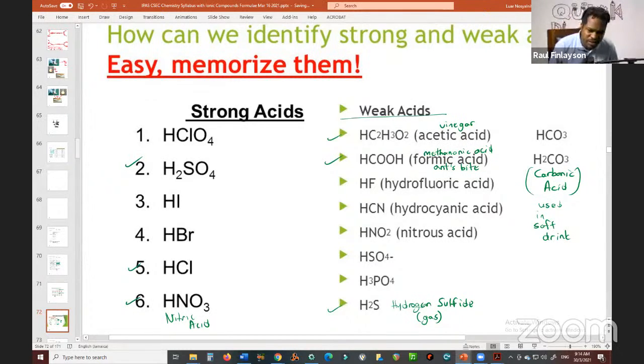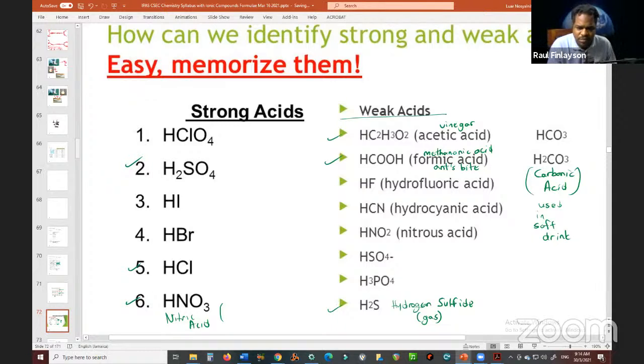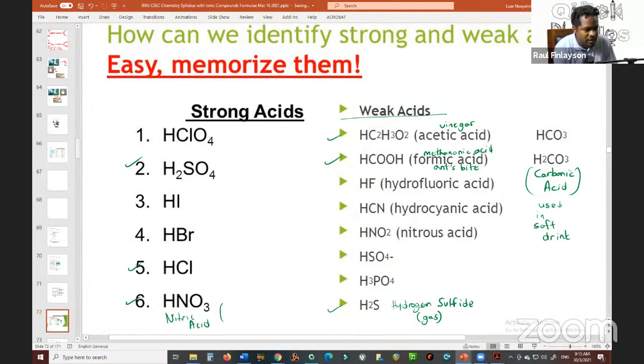Actually, this is the only acid here that can dissolve gold or attack precious metals, which makes it strong in that regard. So this acid is so strong that it can react with things that don't react, like gold and platinum. Once you can find an acid that can react with it, it is telling you that the acid is very strong. Because of that, the other name for nitric acid is actually this one.